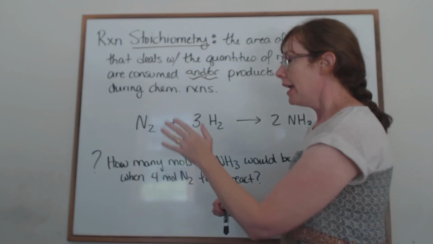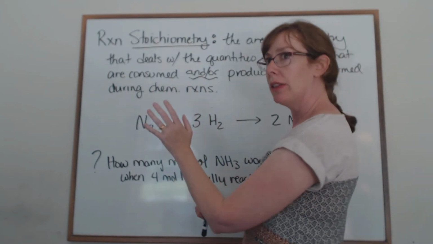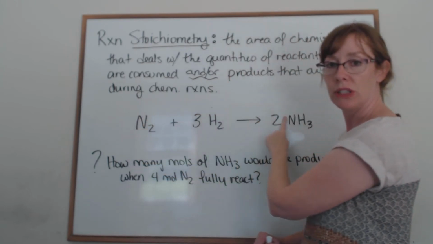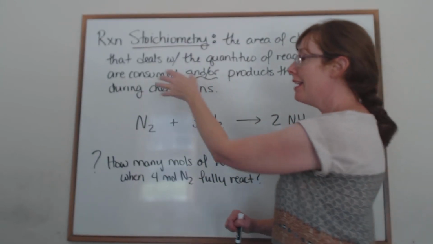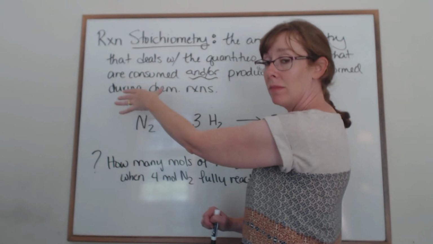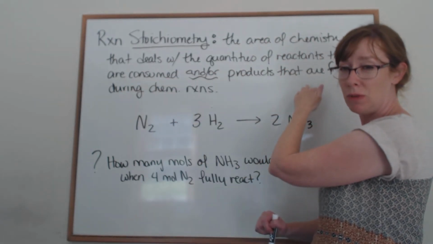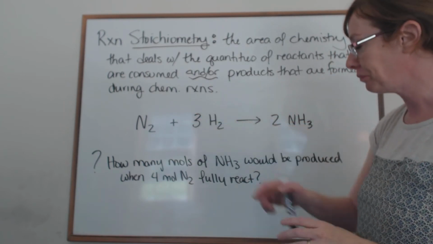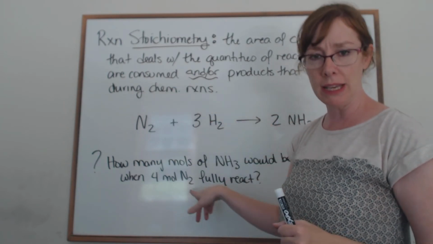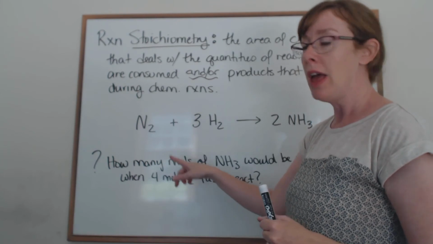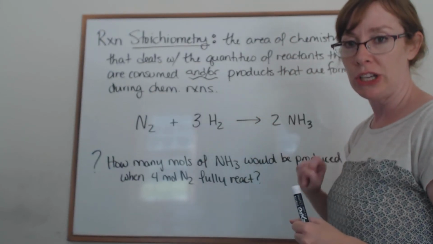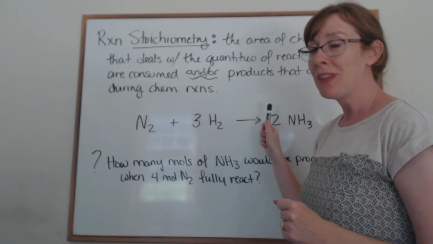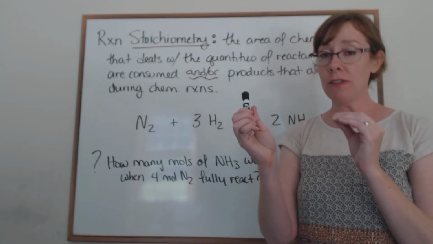Well, you can think of it like a ratio thing. If one of these produces 2 of these, then if I have 4 of them, I will get 8 of these. Are you with me on that? Now, here's the reality of it though. That was pretty easy when we use easy numbers like 4 or whatever, and when we have a 1-to-2 ratio. But when you have something like a 3-to-2 ratio, I will tell you, it gets confusing.